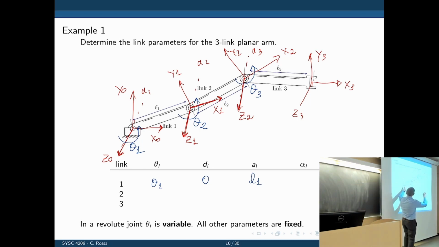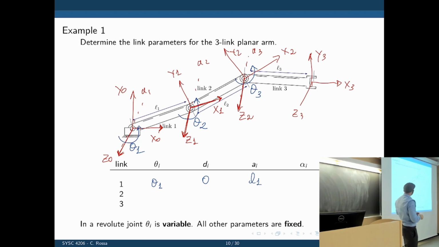Let's do that one more time. We have x0 coming here, and you have z0 coming here. You have z1 coming there. So they are clearly translated in space. They are translated along this line here, which is the line of x1. How convenient is that? So we need to take the magnitude of this, which is the size of the link. And that's L1.